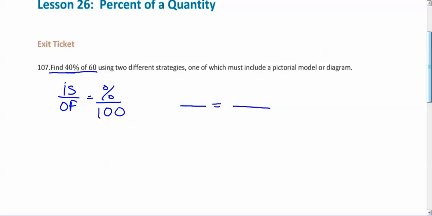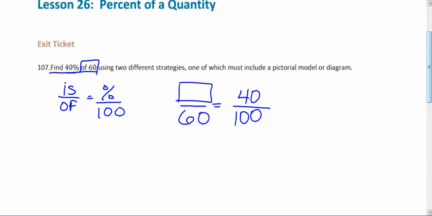So 40% of 60. We know percents are out of 100. You're going to take that one for free, okay? What percent can I put above that, Lola? Oh, we have the 100 here. What goes above it? Very good, the 40%. So 40 out of 100. And then it says of 60. Are we going to put that on the top or on the bottom, Zulima? Very good, on the bottom. Look, we said is over of, so it's out of 60. We're going to put an empty box on top because we want to know what is 40% of the number 60. Does that make sense, everyone?